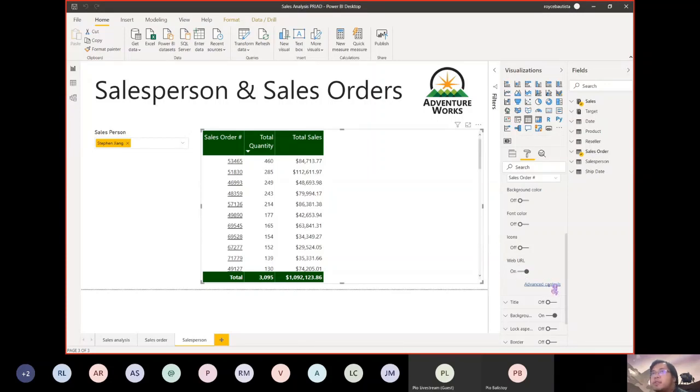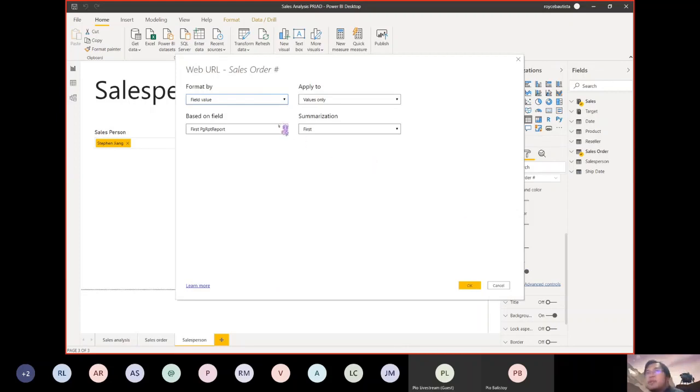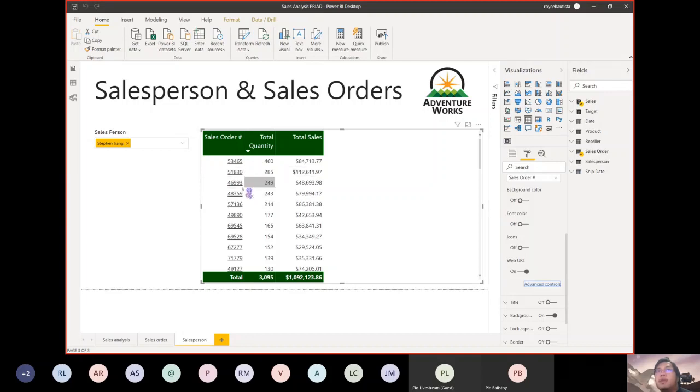Now you go to advanced controls, and then it will ask you, based on what field are we going to use this as a URL. In this case, it's a bit simplified since I already created it in the Power Query. I just click the column that I created.